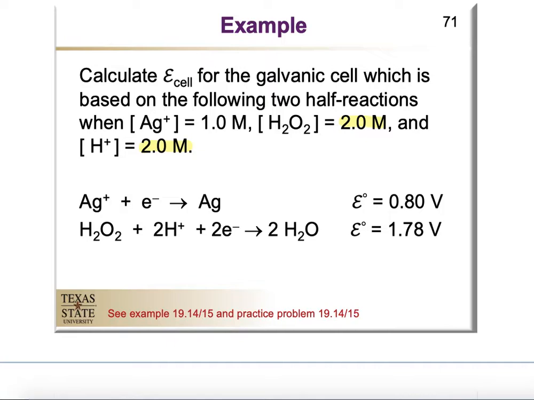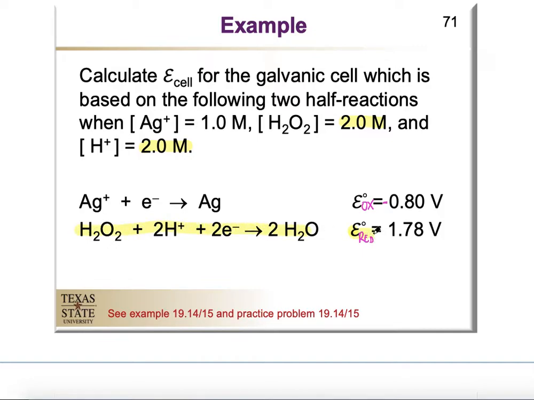We do have a galvanic cell, which means that we have to figure out which of these two equations is going to be the reduction and which one is going to be the oxidation, because right now they are both written as reductions with the electrons on the left-hand side of the equation. So we're going to look at the values of these two. Whichever one is more positive, which is this one, will be the reduction, right? So this is going to be our reduction. I'm going to go ahead and relabel. And that means that this is going to be our oxidation, but that one is going to change its sign to become negative.